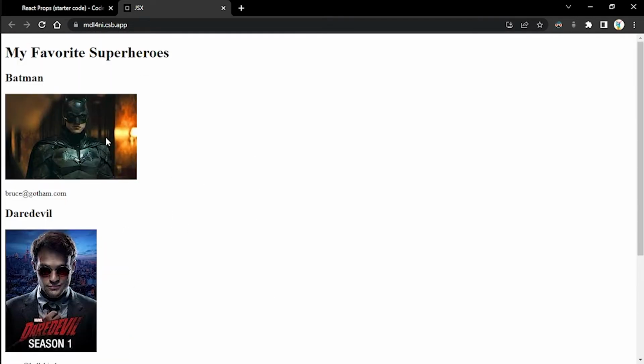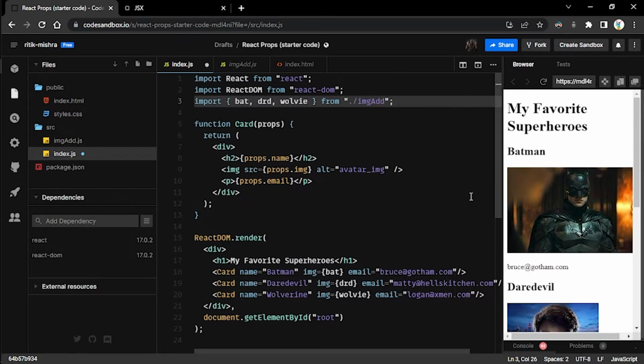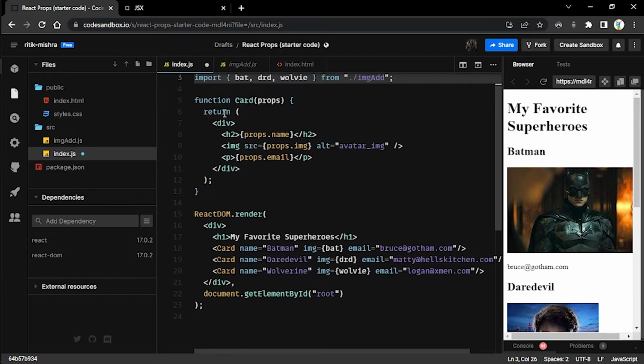So if you see inside this popped out window, you can see the initial mode that we had, the initial way the website looked, that is looking exactly the same. And now our code is changed a lot. Instead of redundantly rewriting code and hard coding whatever information was out there, we created a dynamic card component, and we are populating it using dynamic data.